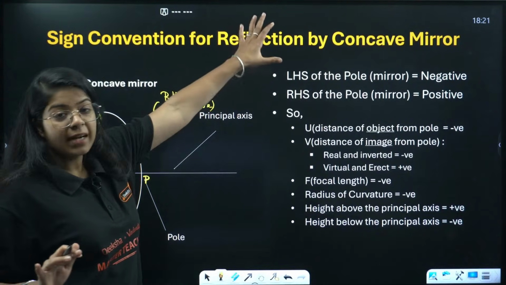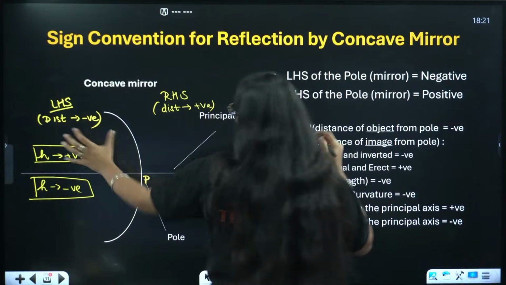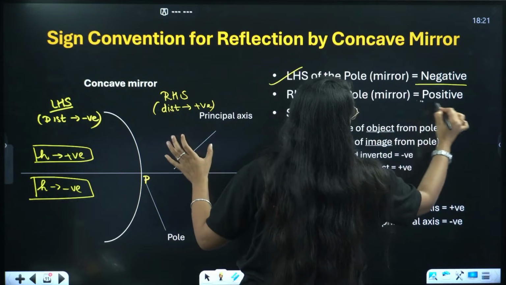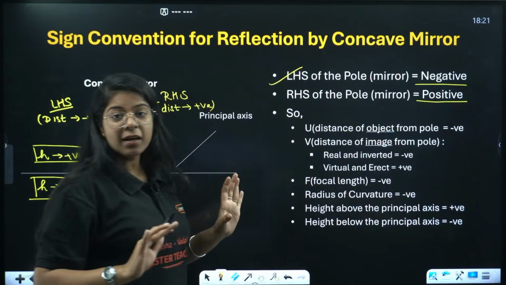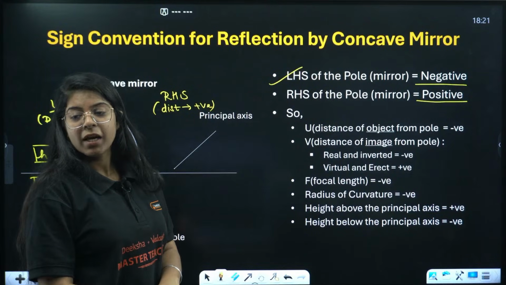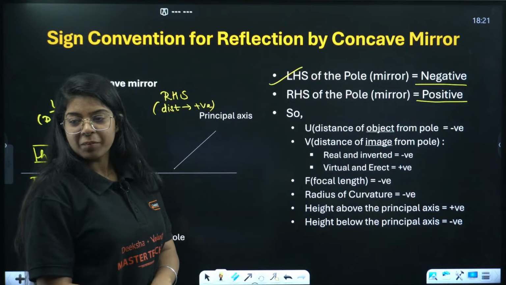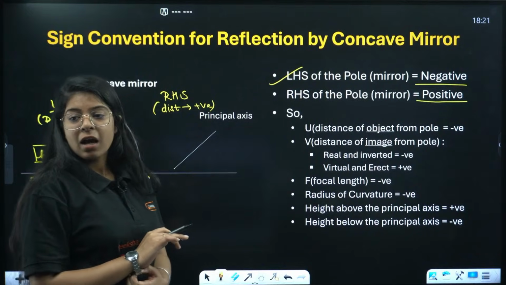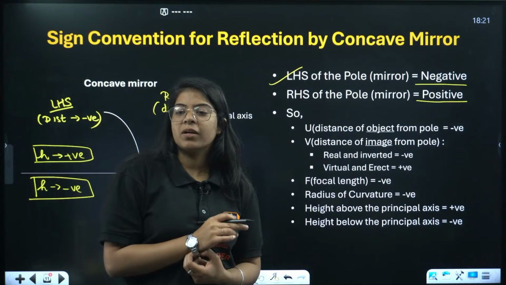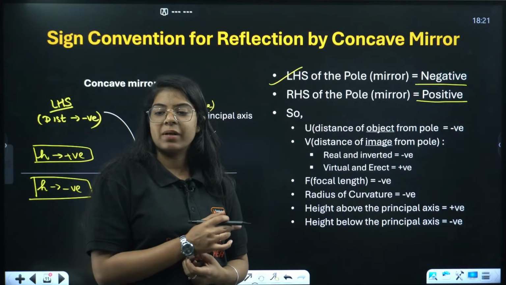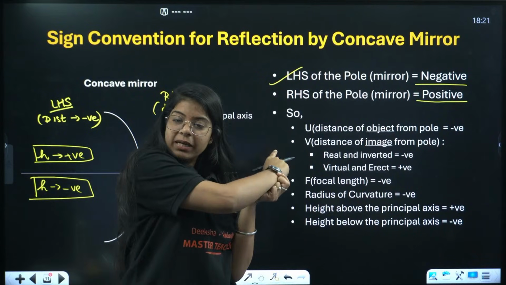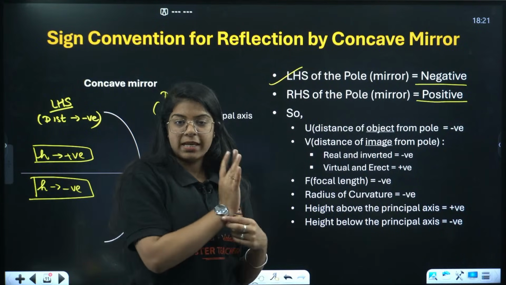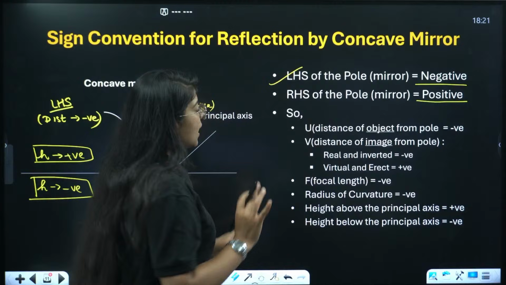Now understand the sign convention first. Left side of the pole the distance is negative, right side of the pole the distance is positive. Until here clear? Done? Yes, u is always negative. I'm coming to that. Ma'am, when light travels from air to glass, does its wavelength increase, decrease, remain the same? Let me just complete this. I'll give you the answer. ठीक है, we can even calculate this. Let me just tell you with the help of a formula. ठीक है, उसके पहले ये देख लो.